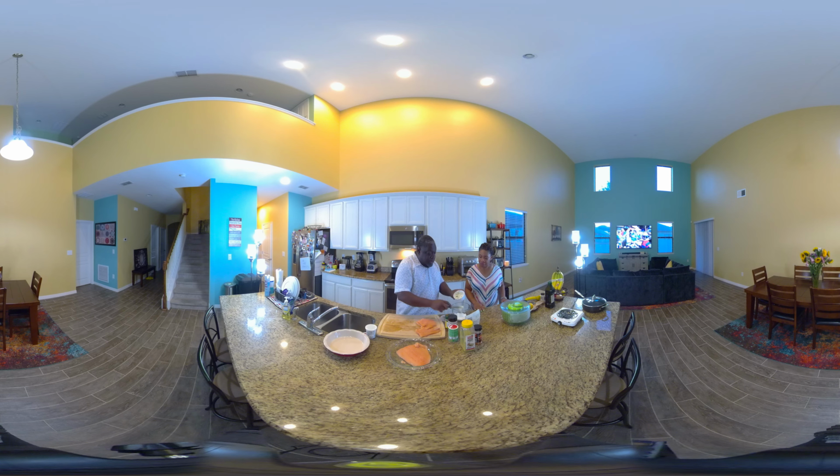I agree. Now I put in the sour cream, and this is something new I'm trying. And Cicely actually purchased it. Who told you about it? I found it in a recipe that I was cooking some spinach with for Father's Day. I had cooked my husband a great meal, and it was some tuna steaks and spinach, and it had this cream cheese. I guess it's not cream cheese, but it's a spreadable cheese called Alouette. Yes, Alouette. It's garlic and herbs, and it's spreadable cheese, and it is very good.